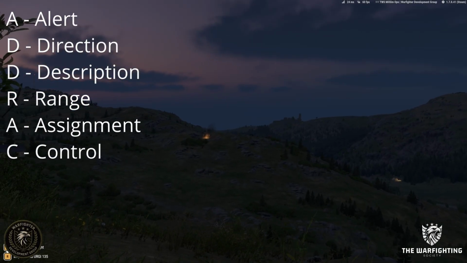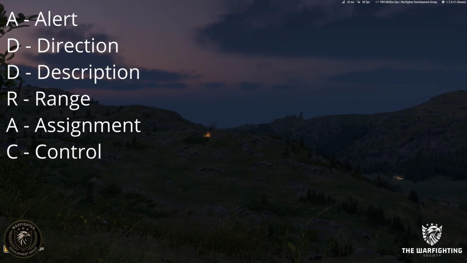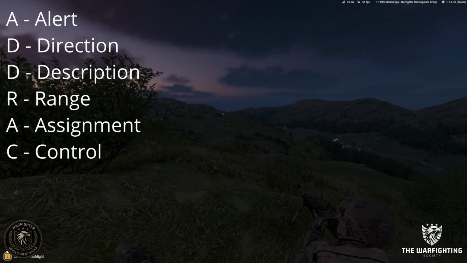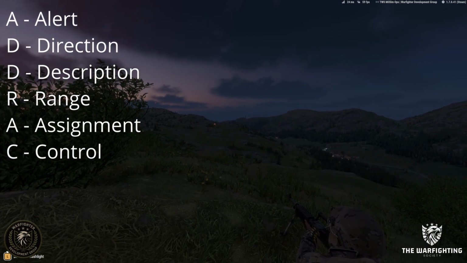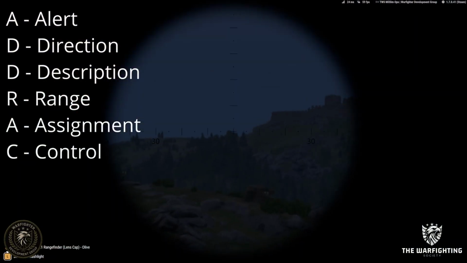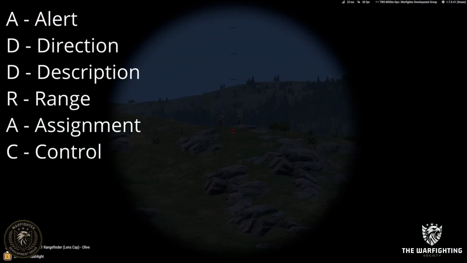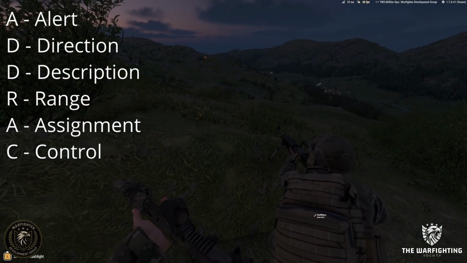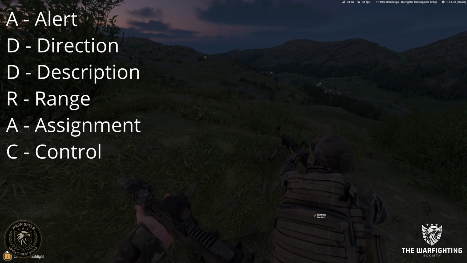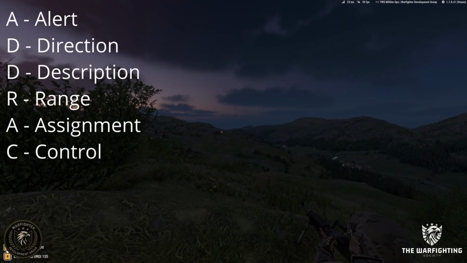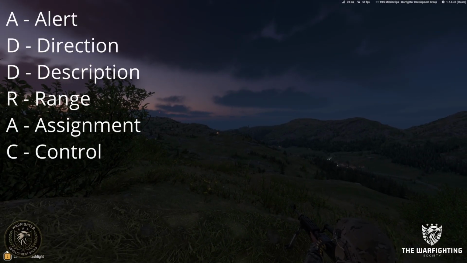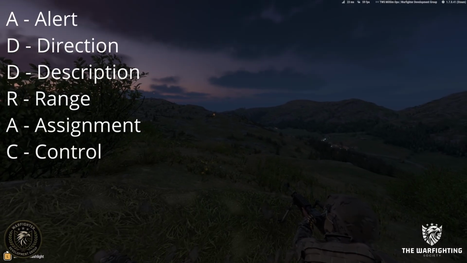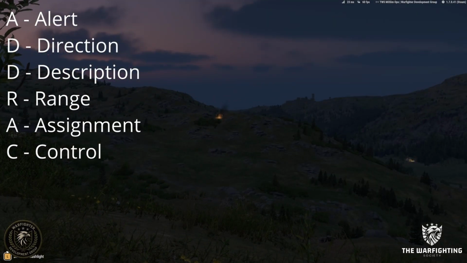And then we're giving a description. So infantry by the fire on top of the hill, could be Ural in the open, moving left to right, any of these things. And then we're finally giving a range. Maybe it's something approximate. Maybe I have time to range it like this, and I say 400 meters. At this point, I wait for my machine gunner to respond to me. He might say tally, he might say eyes, whatever your unit SOP is, this is something that we will give to you in the future. But from here, let's say he sees my contact, he says tally.